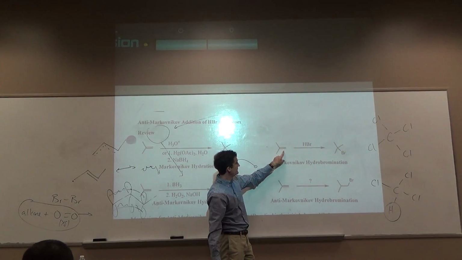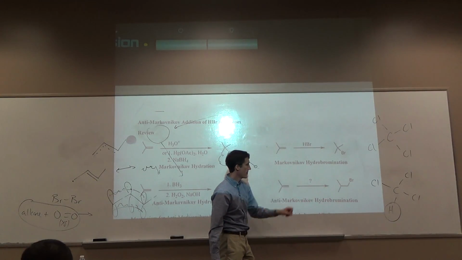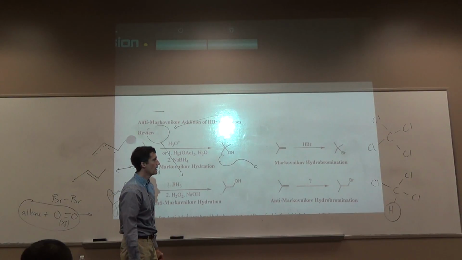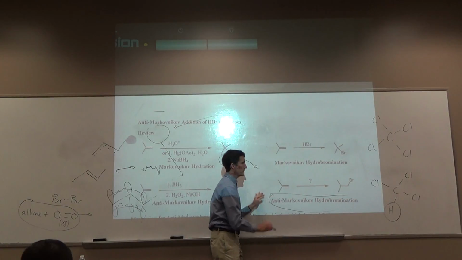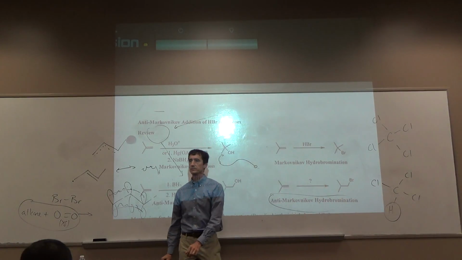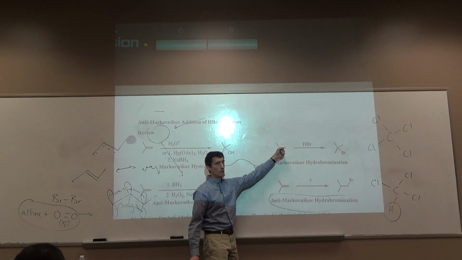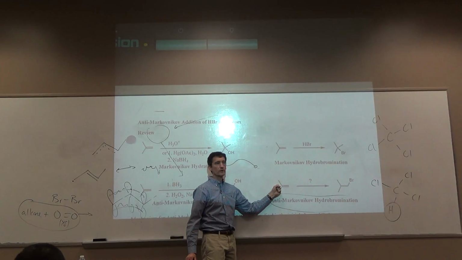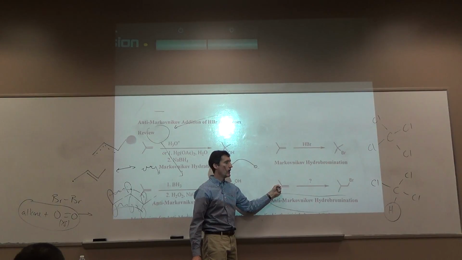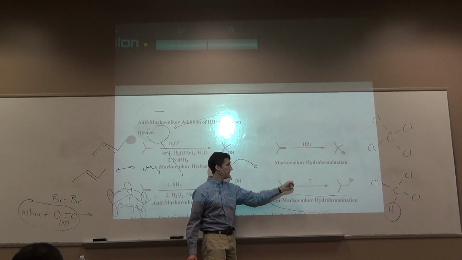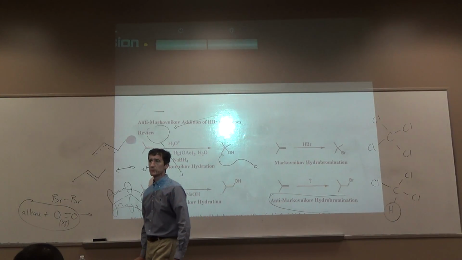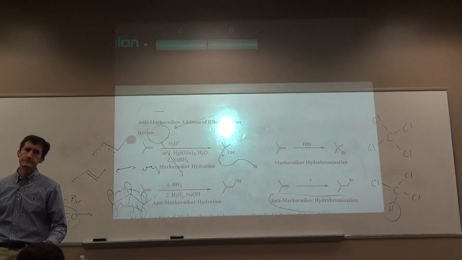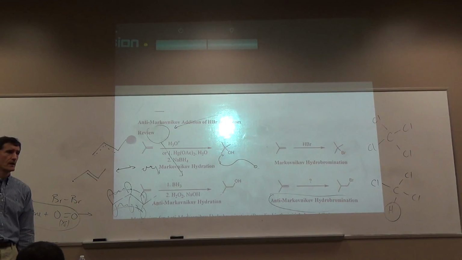How can we get the bromine to end up on the carbon on the right? Look back in your alkene chapter and look at this topic. Make sure you understand this. We did plenty of that. How can you get to reverse regiochemistry? On Wednesday, I'd like for you to please answer this and give reagents, and then we'll briefly talk about that. But we're not going to spend much time on it. It'll just basically be a memorization reaction.